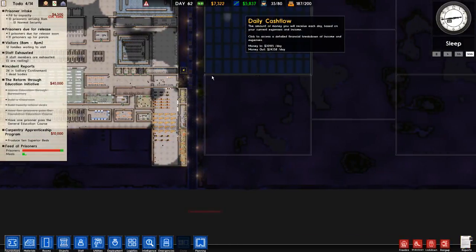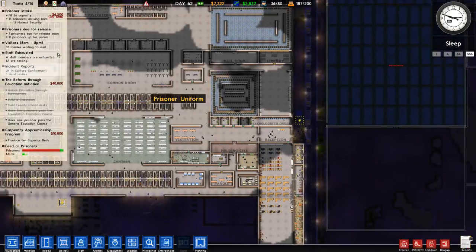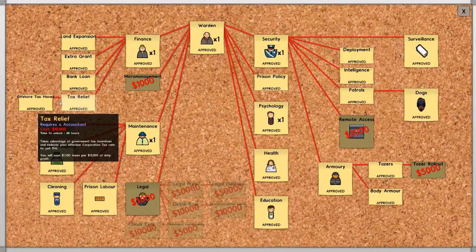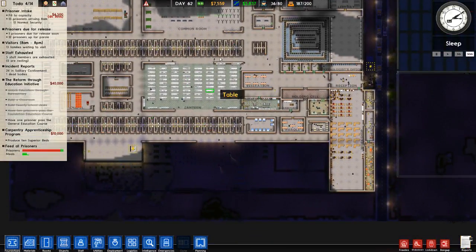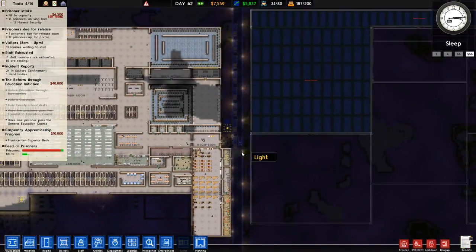Daily cash flow is decreasing actually, which is a little bit worrying, because we have tax relief and offshore tax haven. So our daily cash flow is as high as it's gonna get right now. It could not be higher.